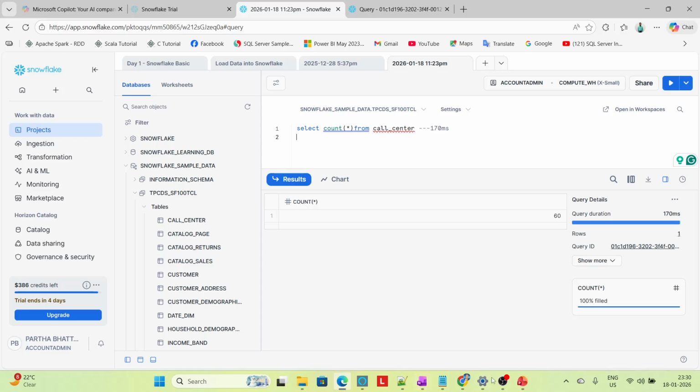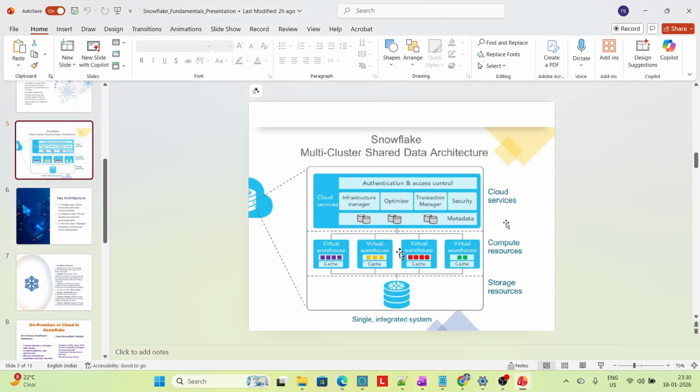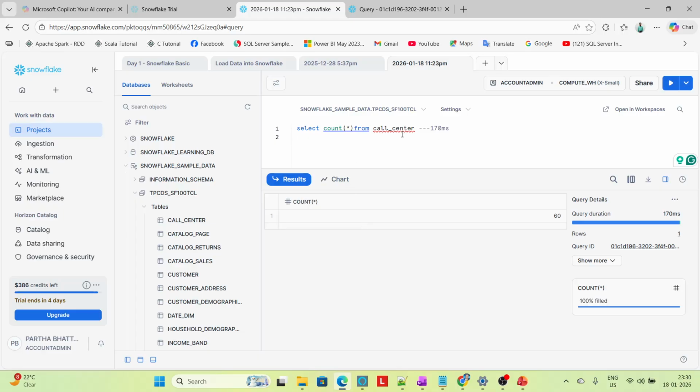First, it will check the access control. When I run the query, it goes to the cloud services layer, then it checks my access control. The person who is trying to access, I am the valid user. Then what am I trying to fetch? I am trying to fetch the count information from these tables.